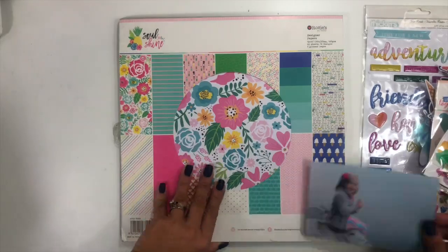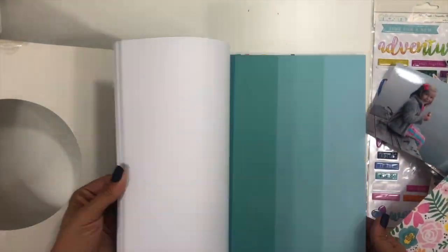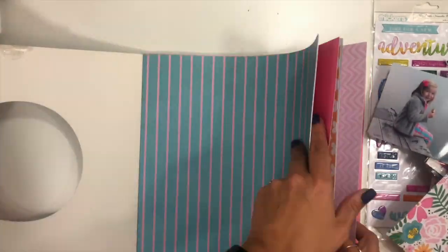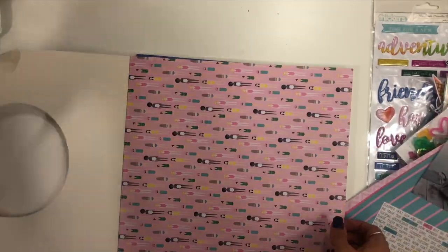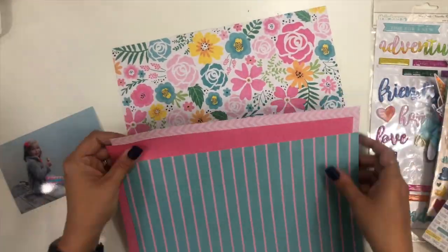And for this particular layout, I wasn't really working on a design team project. I wasn't working with a particular kit, nothing like that. So these are sometimes my favorite projects to do. So no specific guidelines, no rules, just creating. And so I grabbed a whole bunch of random things from my stash.